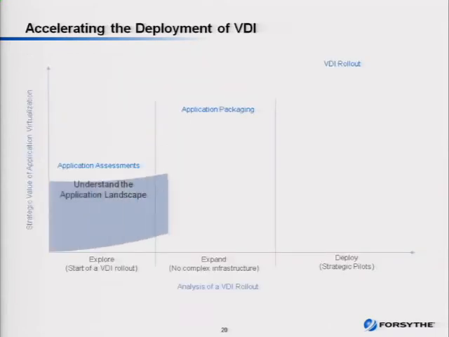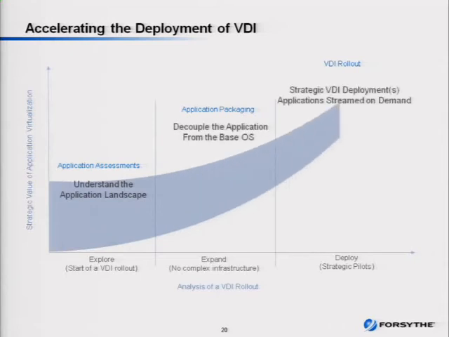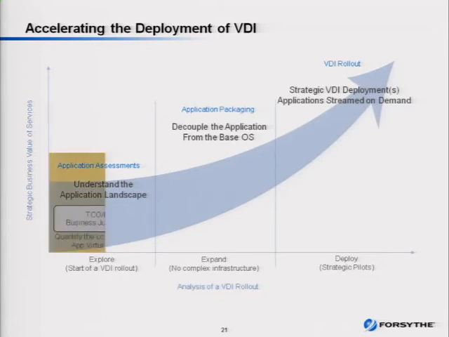So how does all this help accelerate the deployment of VDI? Well, first, and I think the most important, is the application assessment. You really understand your app landscape and position yourself for a much more successful packaging effort where you decouple the applications from the base OS. And by understanding the application landscape and understanding your users, another thing you get back from some of these assessment tools is how do my users use these apps? What's the I/O footprint? How much CPU? How much memory? You can start to extrapolate out what kind of storage will I have to buy? How many spindles? What size? Do I need fiber? Can I go with iSCSI?